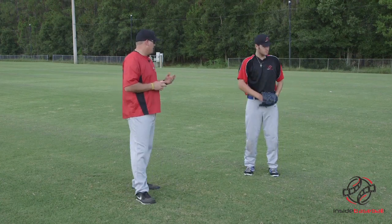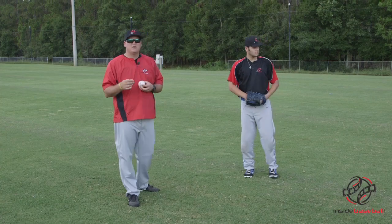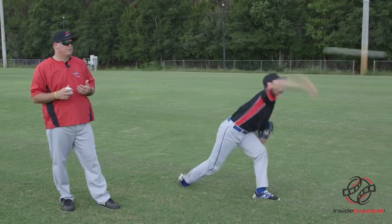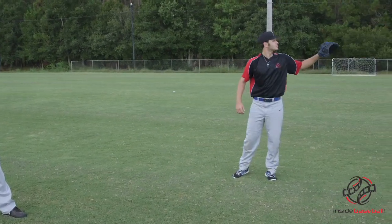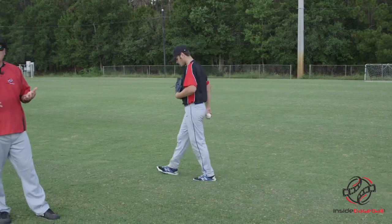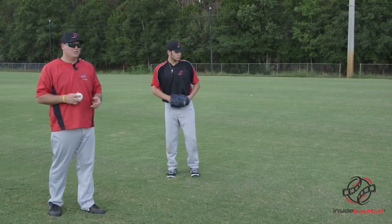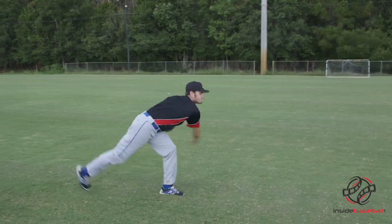Okay, Steven, this time I don't want you to hold. I just want you to move through. The first couple times as Steven delivered the pitch in the drill, he held at balance for a two count. Now that we've established balance and we've established that we can maintain balance, we're going to do more of a game-like situation as he's going to do his mechanics more fluidly.